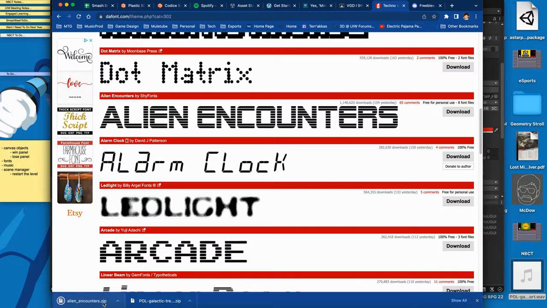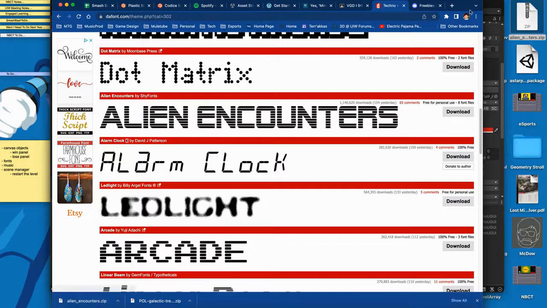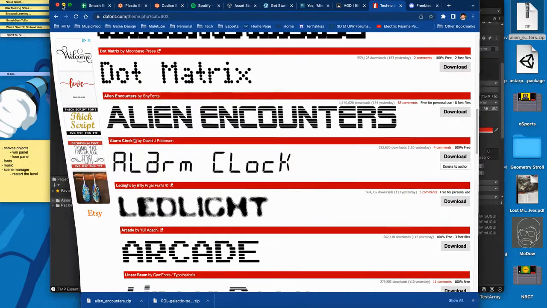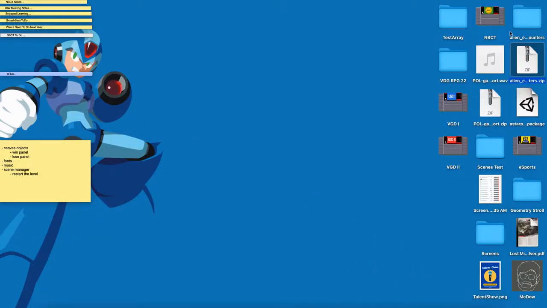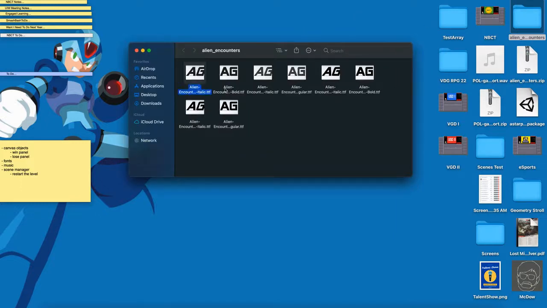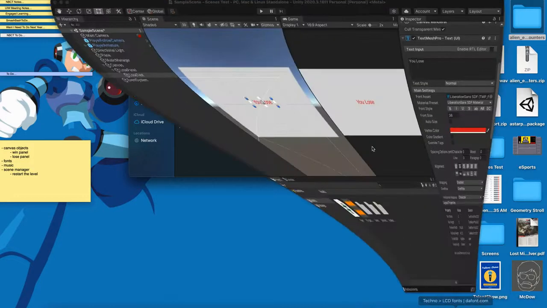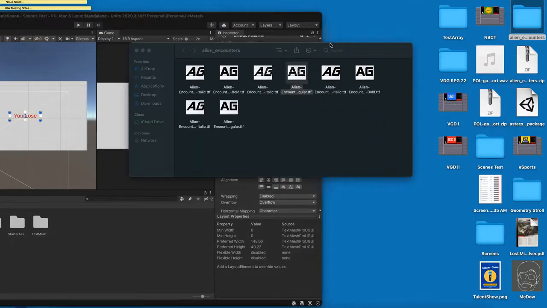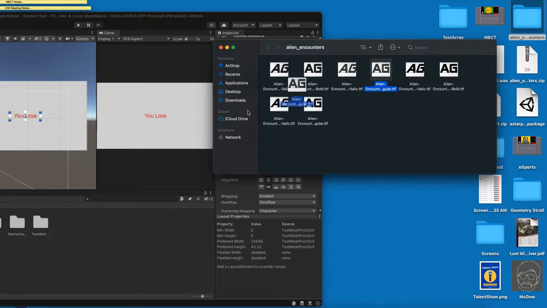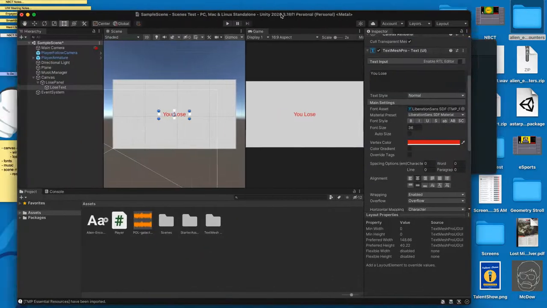It will sometimes download as a zip file or sometimes as an OTF or TTF, doesn't matter. Drag it to your desktop. The ones that download as a zip file just means that they have a couple different types. So I'm going to double click that. It opens up, and inside of my Alien Encounters, you can see that I have a couple different ones, an italics version, a bold version, and so forth. I'm just going to try to choose the regular one, maybe this one right here. That looks fine for what I'm trying to achieve. And you're going to drag that TTF or OTF, depends on what you're using, but TTF is the preferred one, I think. Drag it in.